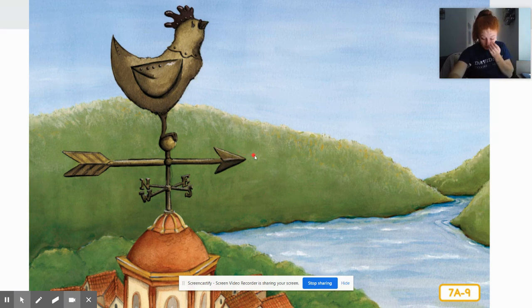All right, guys. I have one quick question for you, and then we are done for the day for CKLA. I want you to hold up the number of fingers for the number of things Medio Pollito meets and won't help on his way to Madrid. If you're holding up 3 fingers, you're right, because the first thing he came across was the water, remember? He came across a stream, and the stream wanted him to help by pulling the weeds out so that the stream could flow freely. And Medio Pollito said, nope, I don't have time for that.